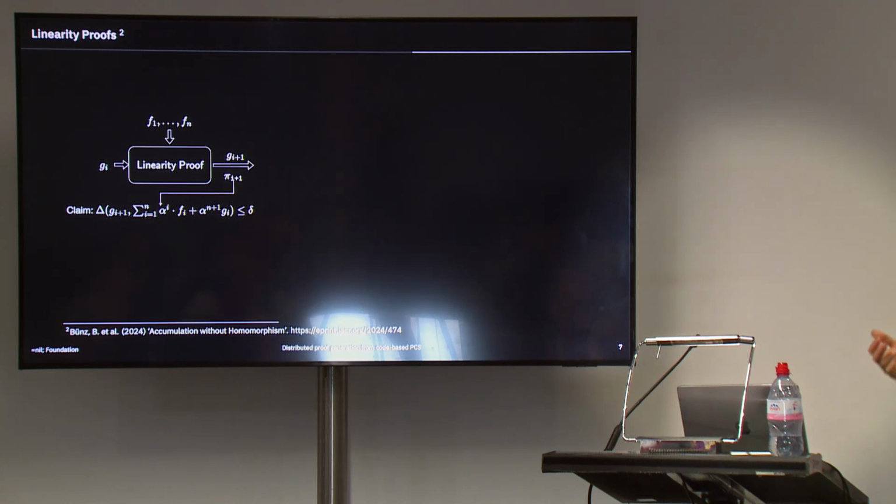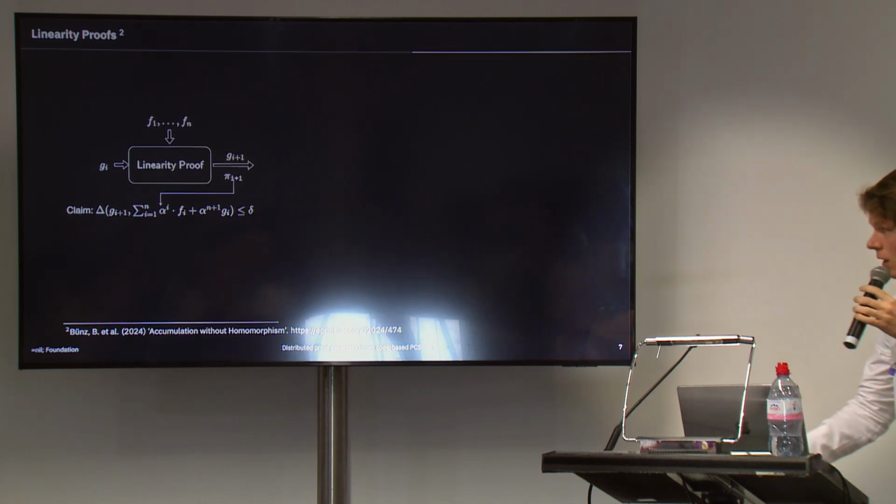It means that we produce a new accumulator polynomial, a commitment to it, and a short proof that the commitment corresponds to a function which is close to the linear combination. The size of such a proof is asymptotically smaller than the size of the proof for the proximity test. And it means that this technique is efficient.